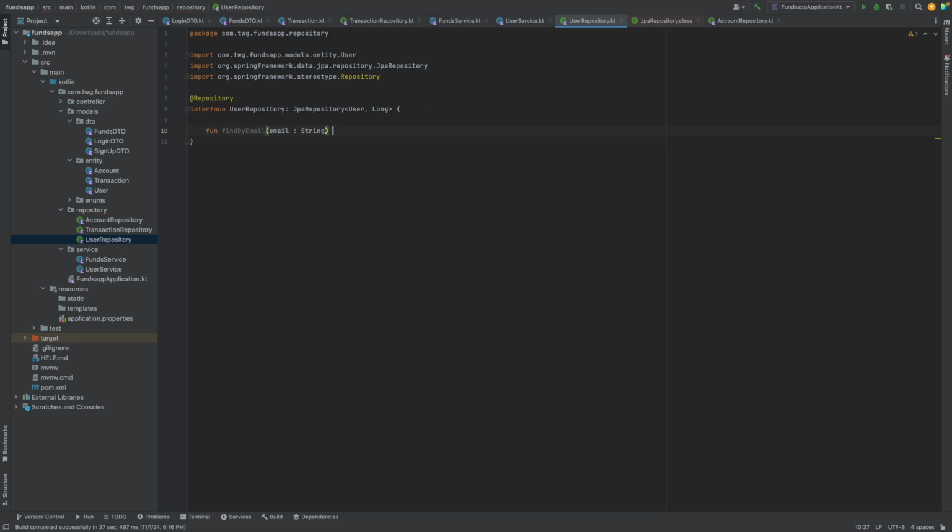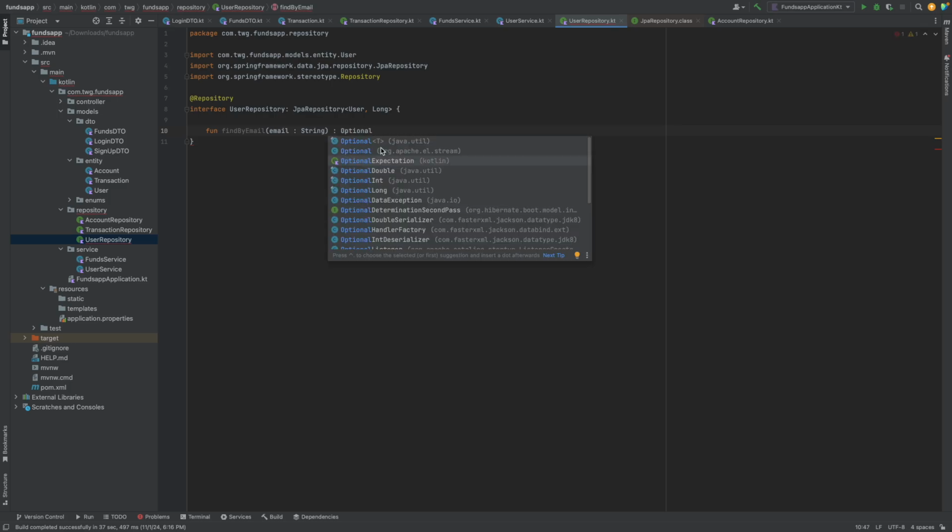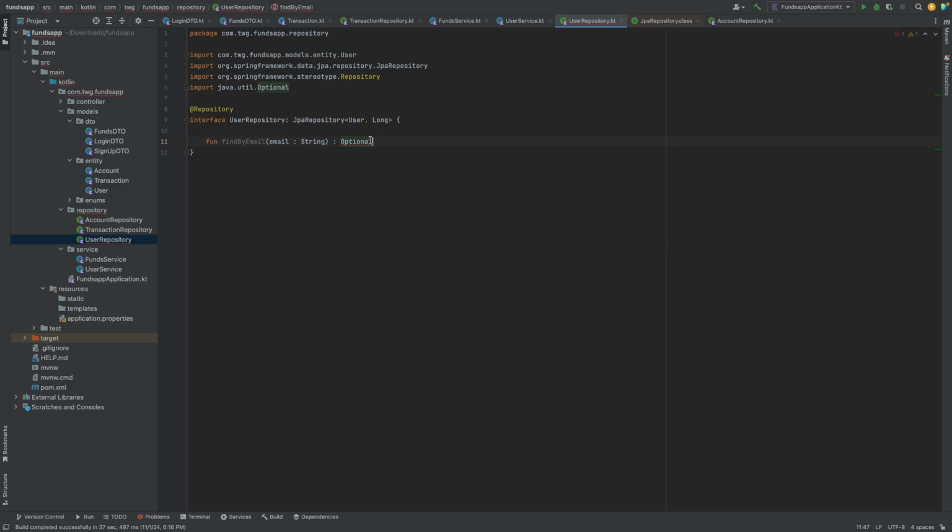And what I'm going to utilize is an optional, right? An optional is a built-in class provided during Java 8, and we can also use it in Kotlin. And it comes with a lot of built-in methods, right? So go ahead and do optional, and I got to import it. And I'm going to specify user here. So optional comes with built-in methods which allow us to check if a value is present or if it's empty, right? It also allows us to throw exceptions if the value is null using or else throw. And there's a lot more methods that optional provides.